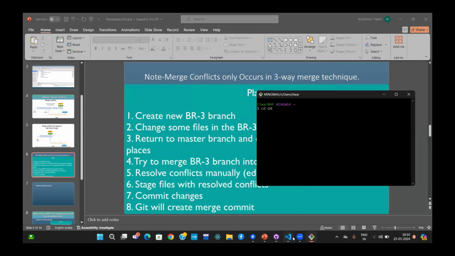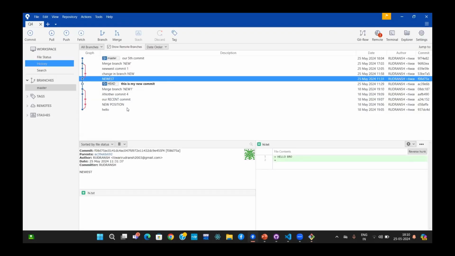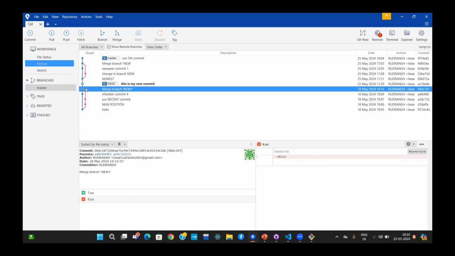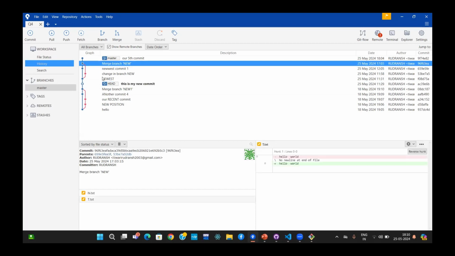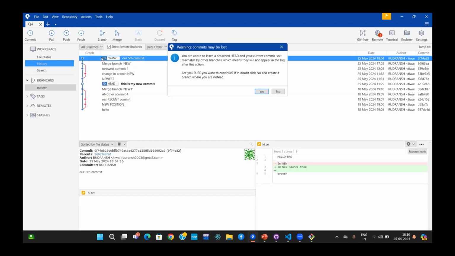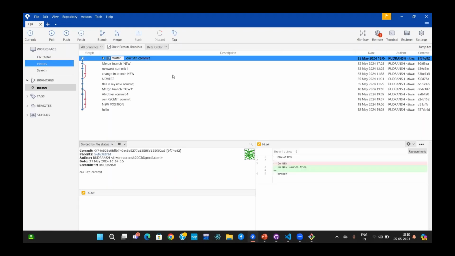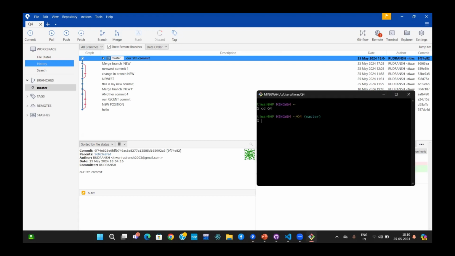Like you can clearly see what is the format. This is the Q4. In my previous presentation, I explained three-way merge with the help of Q4, and I also merged these branches. So here you are standing, I double click here and move the head pointer to this. Okay, we are on the last. I changed my directory to Q4. So we are on the Q4, and at this position, I created a branch.